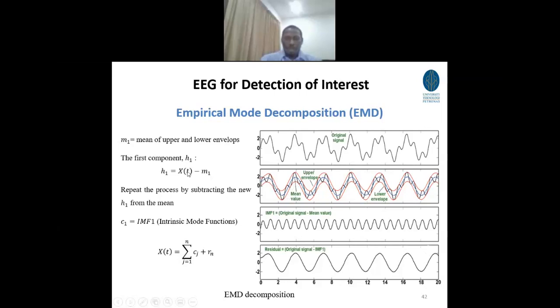We take the mean, we subtract it from the initial signal, and then we get something that we call H1. From this H1, we just have to repeat the process. At the end, we have the signal, and then you have some residuals. There are some conditions that the residual needs to satisfy, but the most important is that when you apply this process, each signal is decomposed, and you have this way of writing it. That means it's a combination of what are called the IMFs, intrinsic mode functions, and then you have the residual.